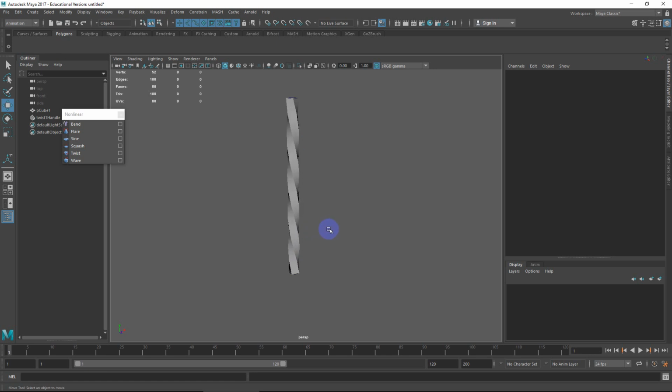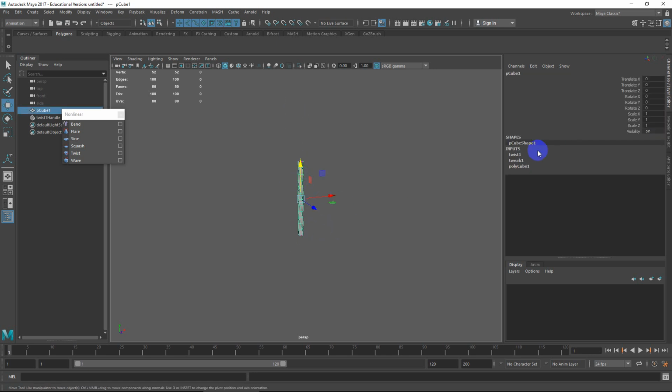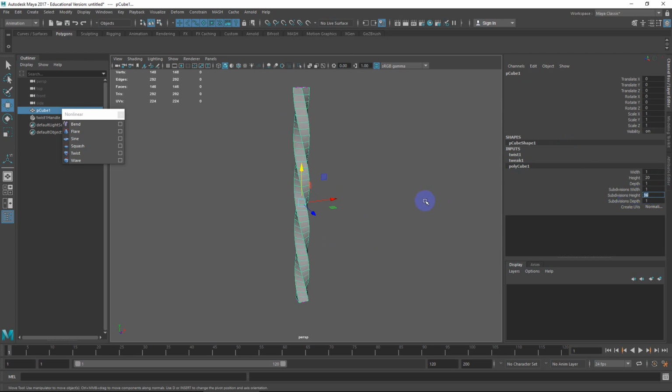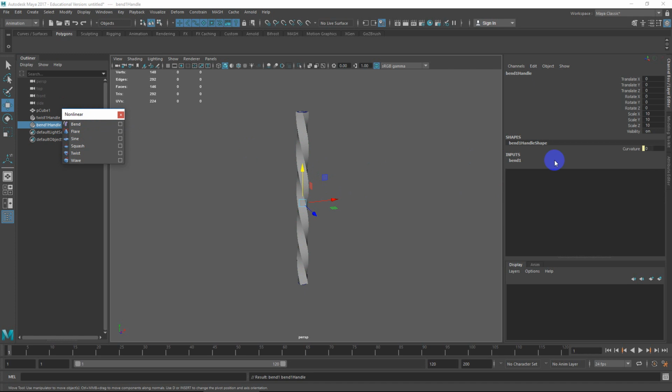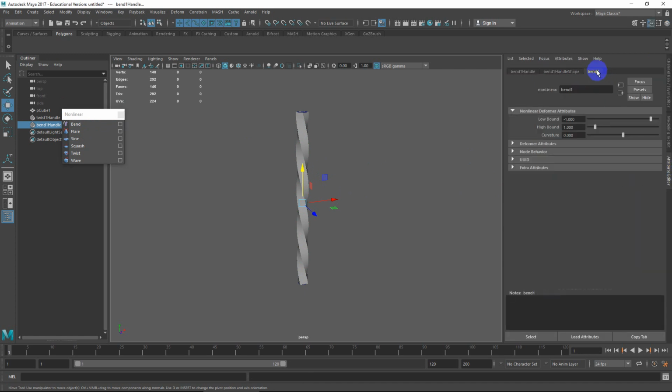So again, if you wanted that twisted wrought iron look, you would first need to get the divisions right. And if you have a lot of these, you wouldn't set them super high. Like 36 would look great, nice and smooth curvature, but it's a lot of mesh. Just this small piece is 146 faces, so it could add up really quickly, especially if you have intricate vine work with this sort of stuff. And again, we can bend this on top of that. I've just added a bend, and we can do a curvature. We can set a high bound or a low bound.